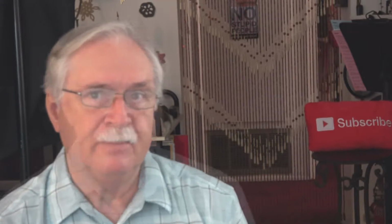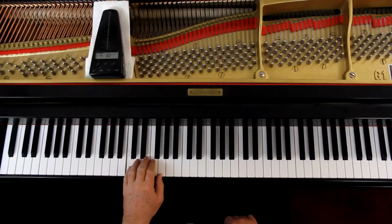Page 33, Juanita. On page 32, they're showing you some different styles you can use in the left hand for the bass for the accompaniment. They're showing the different styles you can play for the chords. They're using the primary chords, which is fine.